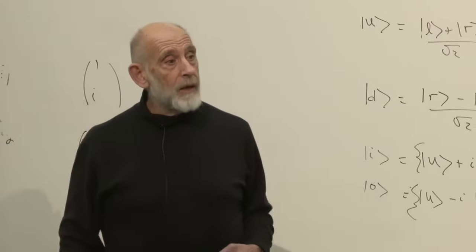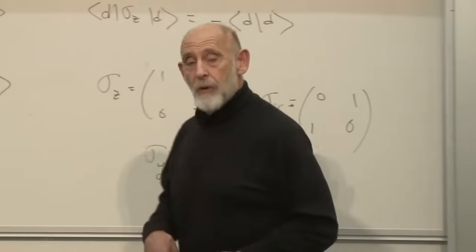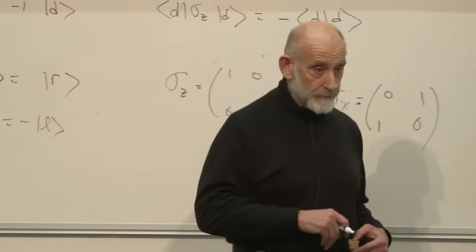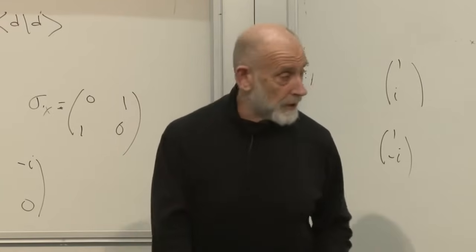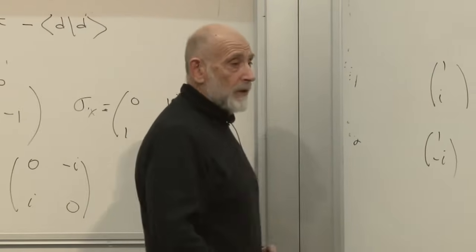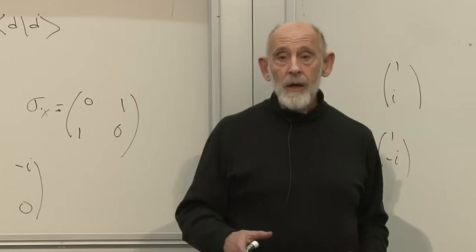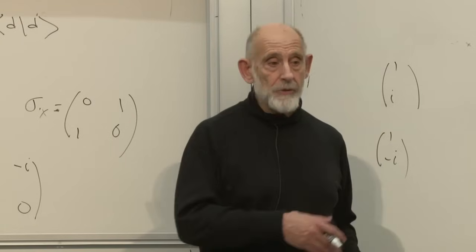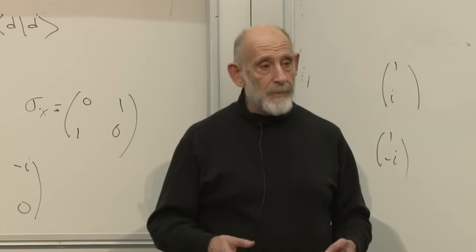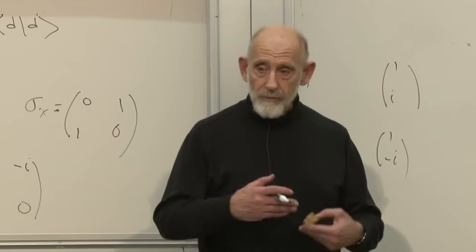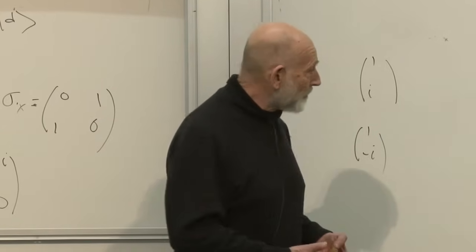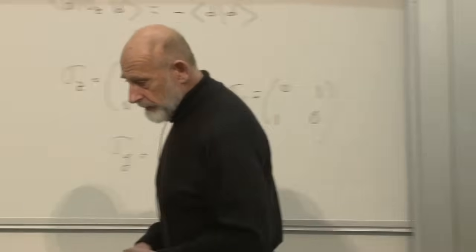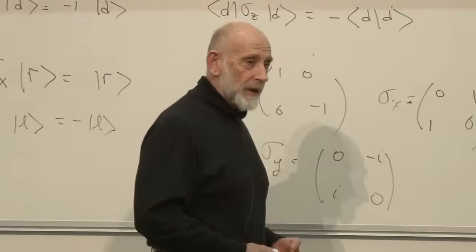I think that's enough for tonight. What I was going to do, and I have in my notes, was exactly this question. What happens if you have a component of spin along an arbitrary direction? Can we show, using what we know, that if we have a component of spin along an arbitrary direction, and we want to calculate, using the principles, what the probability is for the measurement of sigma z, either plus or minus, we should be able to do it. We have enough information. We'll do this next time. I think it's probably more than we can yet handle for tonight. I think we did a lot for tonight.